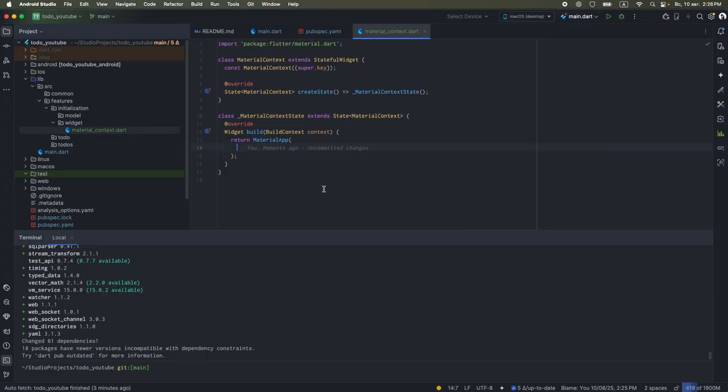So let's first of all configure our application size, screen size, especially the text scaler. For example, there will be moments with people who don't have good vision, like some people who are blind, or maybe they can't see normally.